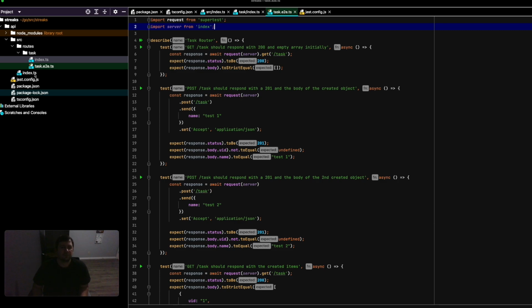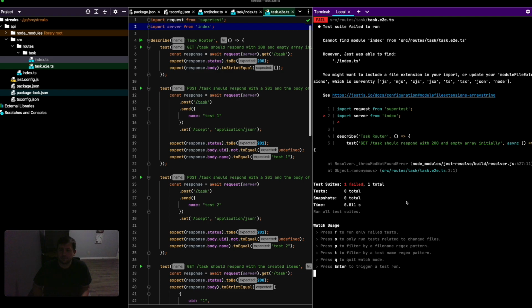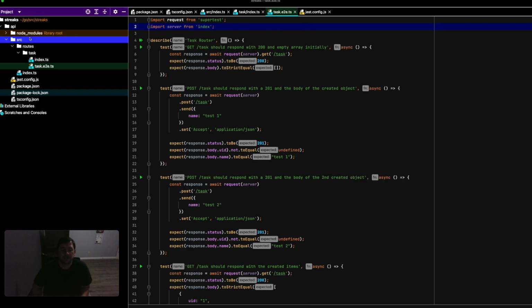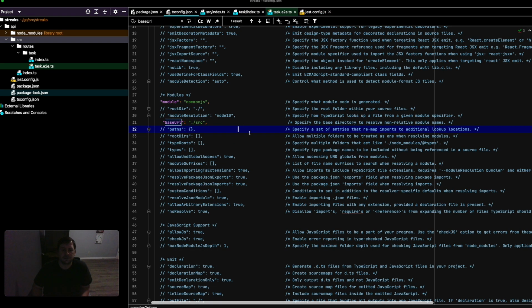But if you see when we run this, this is actually not really understanding which index we're going to use. And so when we specify no index, we actually want everything to be relative to this source. And so I made one modification outside of the video, and that was using this base URL, this source.